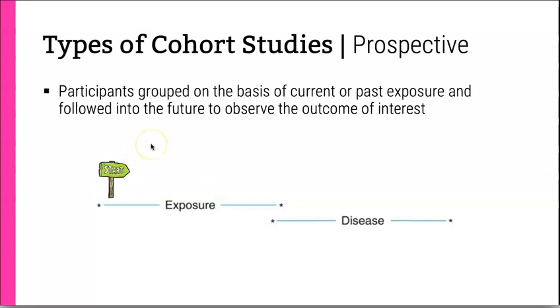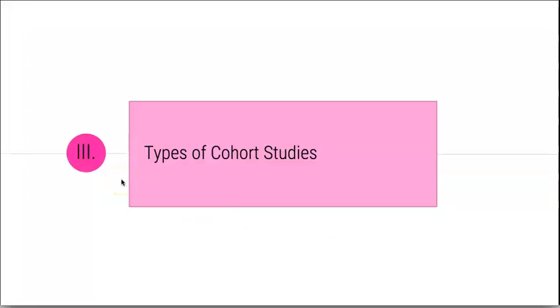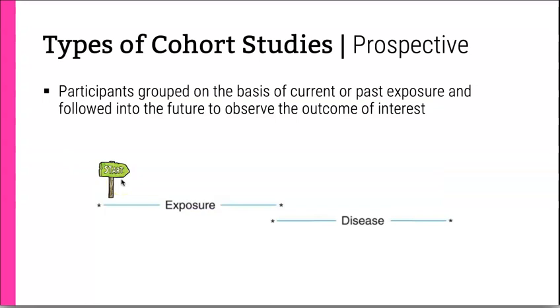So the first type of cohort study that we're going to talk about are called prospective cohort studies. This visual is to help you understand where the study is actually happening and the natural course of the disease. For a prospective cohort study, it's just like it sounds. You're going to be following individuals forward in time. The exposure has happened, but the disease or the outcome has not actually happened yet.